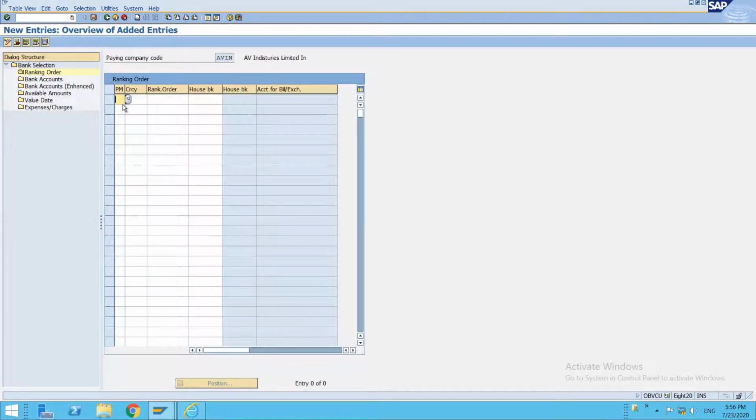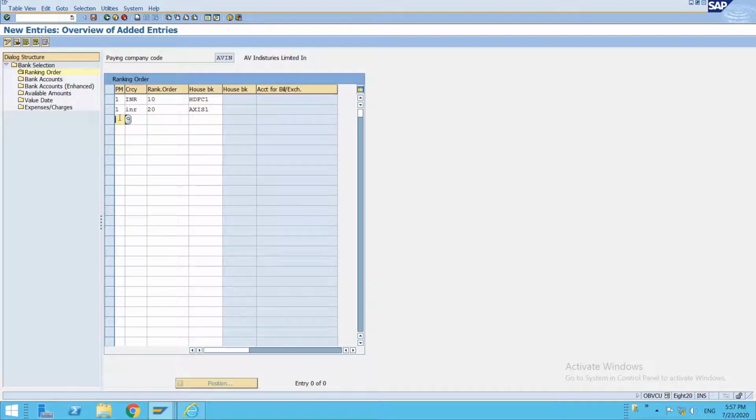For payment method check and for currency INR, first I want the system to check the funds in the house bank HDFC. If the funds are not available in HDFC, then for the same payment method and the same currency, I want it to verify in Axis Bank.